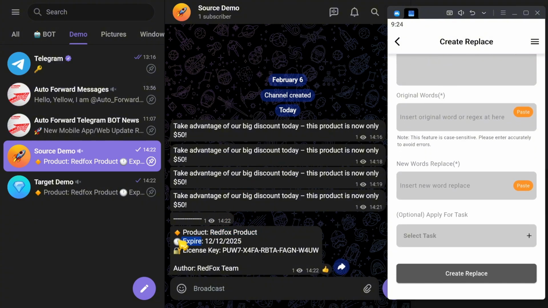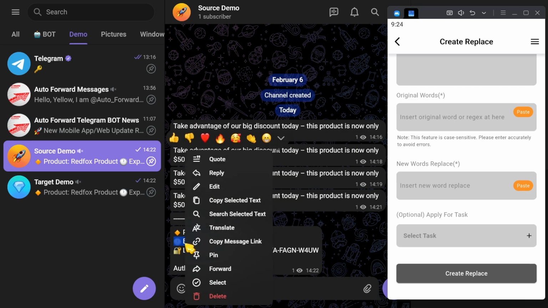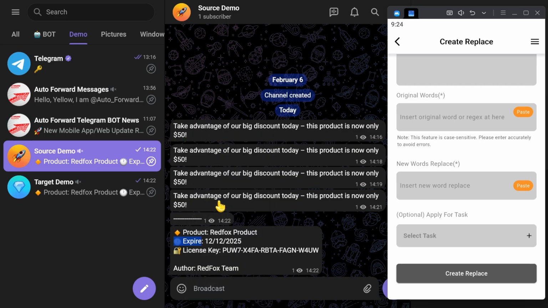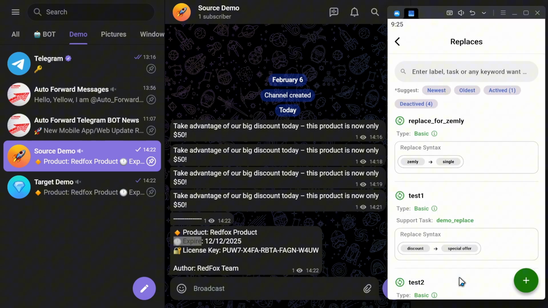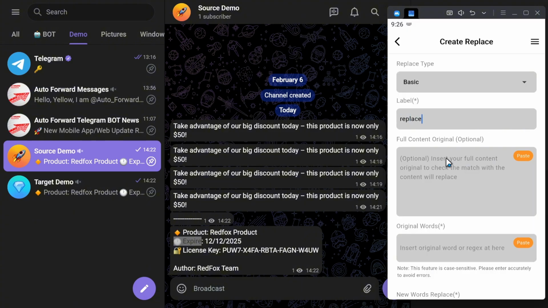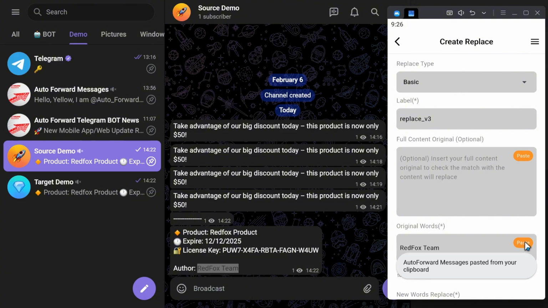I'll also modify the clock icon and the word expire to something else. Additionally, I'll remove Red Fox Team by replacing it with a blank space.